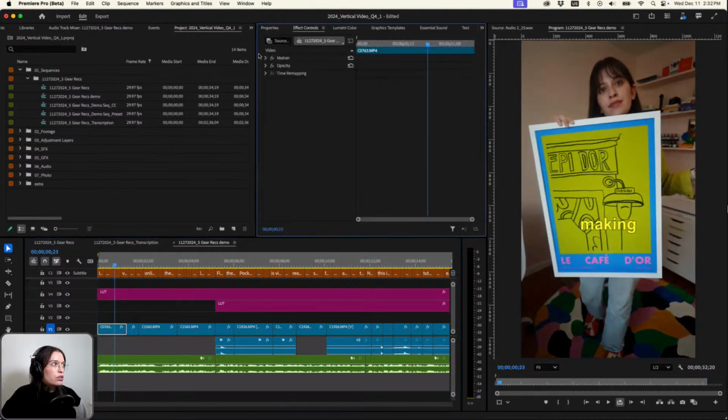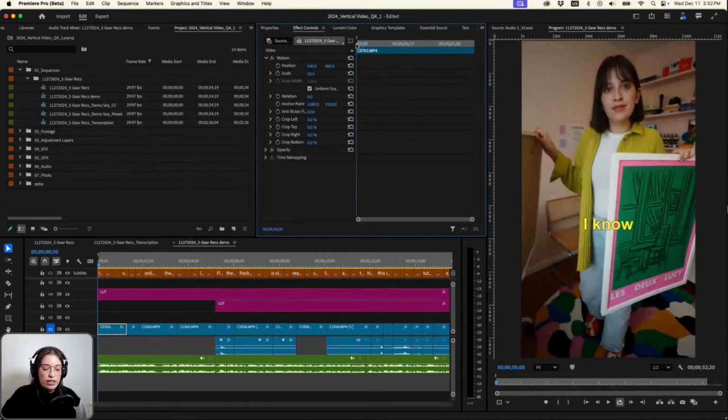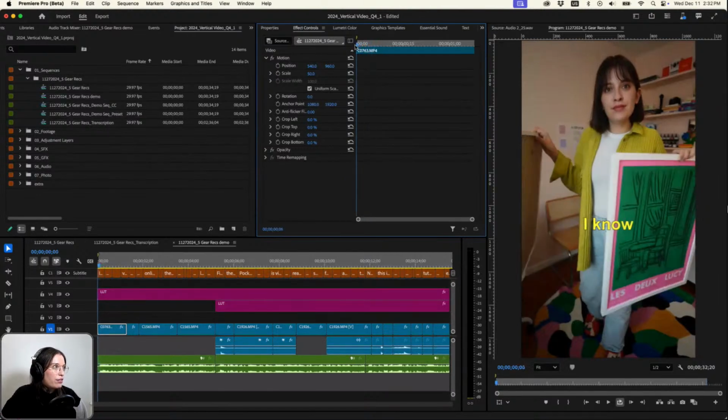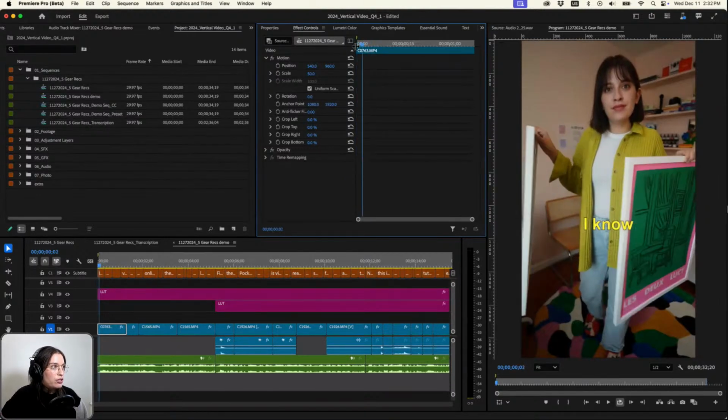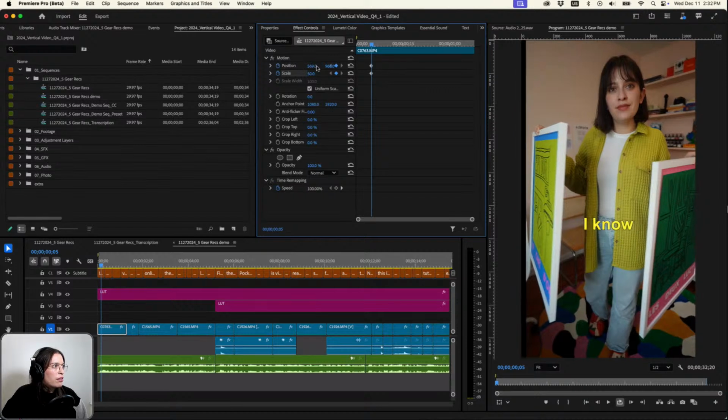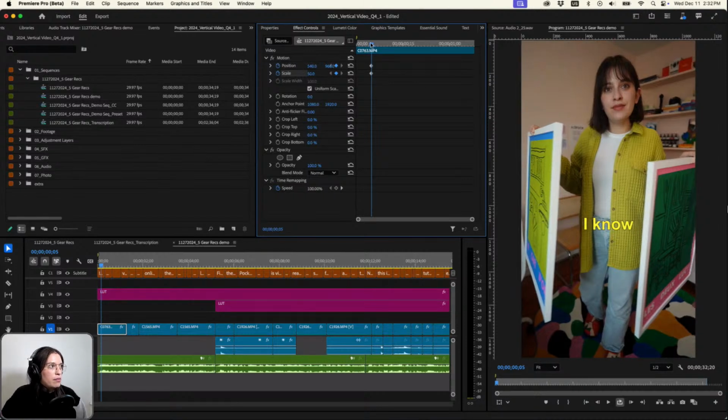So in the properties panel, I'm going to go into effect controls, then hit motion. And usually that swoosh is really fast. So you can do like 10 frames. 1, 2, 3, 4, 5. I'm going to do 5. And then I'm going to hit position and scale. And I'm also going to hit this. Let me make sure I'm not missing anything. Sometimes I can't read. Yeah, I'm going to just hit that.